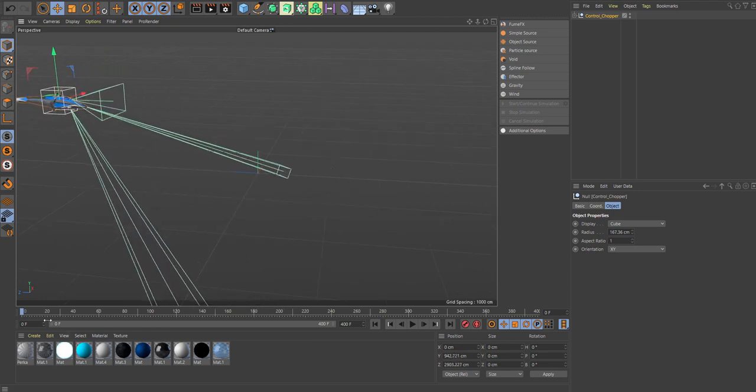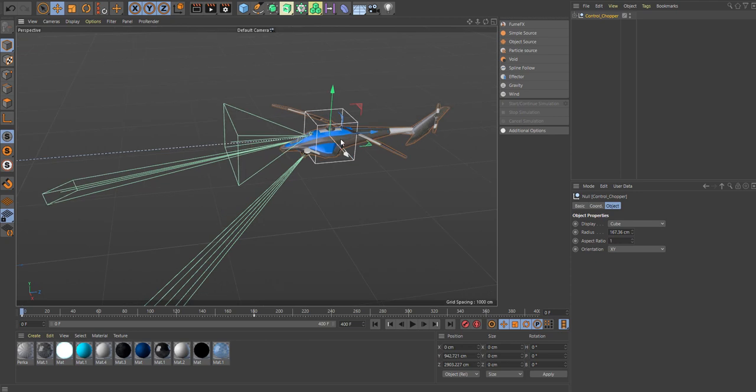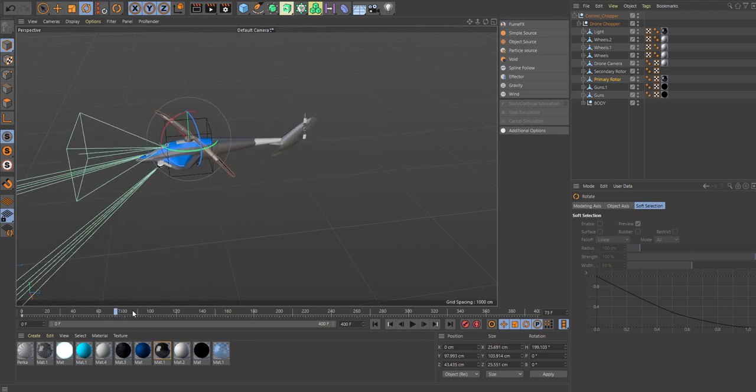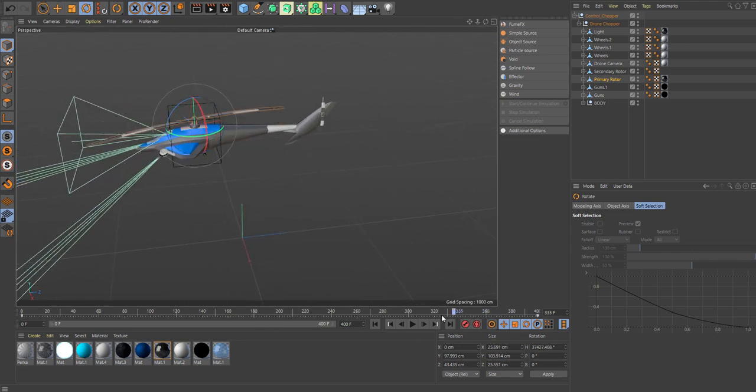So that's good, and let's just create a simple animation here. Let's go into the primary rotor, and we want to animate that as well. We're going to go in and set a keyframe for that, and just go all the way to the last frame here, and crank up the value to, let's say, 40,000, and like so. Set that keyframe. Let's see what we got. Now we should have a spinning rotor.